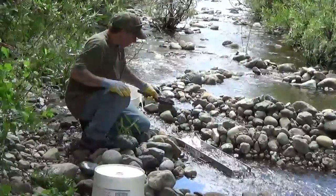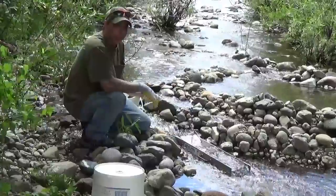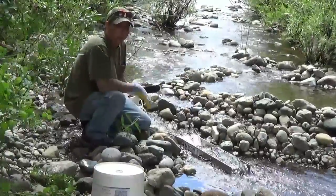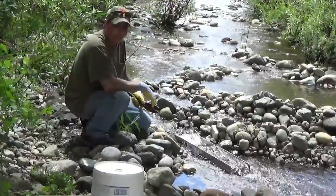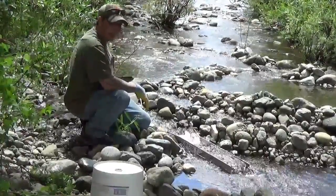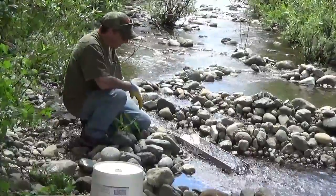The reason we picked this spot today was because a couple years back we were able to dredge down below here, and we got into some good gold right on top. It was really, really hard packed. This isn't hard packed right here, but just a few feet down it was really hard packed, and we had some good sized pieces of gold. And so we're figuring if it's a gold bearing stream, 50 yards isn't going to make that much of a difference. Hopefully we can get into some plates and maybe some of that match head size stuff we were finding 2 summers ago. And we just do this and just keep going, and we'll see what happens at the end of the day.